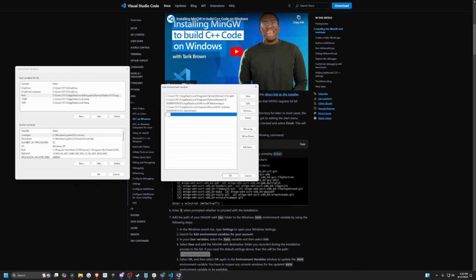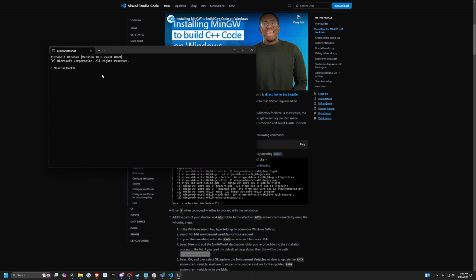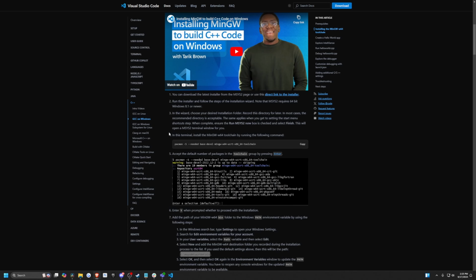And now I'll hit my Windows key and search for CMD to open our command prompt. And while this is open, all I need to do is I'll type in gcc space --version, and it'll give us a version. So it says 13.2.0, and it pretty much just says this is free software, blah, blah, blah. This just means that we have GCC installed. And now let's actually get into Visual Studio and begin writing our code.